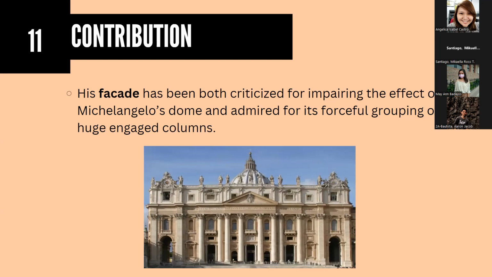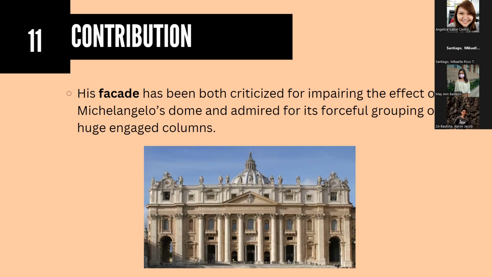So, yung other significant contribution of Maderno's plan sa facade is that nag-extend yung mga nagawa niya sa facade is na-destroy niya yung plan ni Michelangelo na conception and substituted something less impressive. Parang dinetract niya yung plan ni Michelangelo and nag-incorporate siya ng something less impressive kasi nga po hindi na na-appreciate ng mga tao yung plan ni Michelangelo from every point of view.